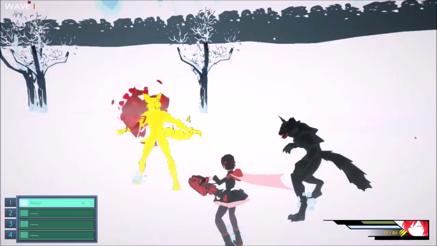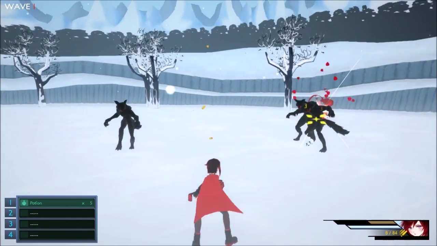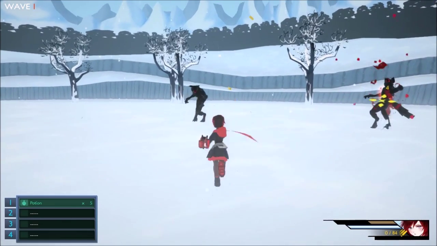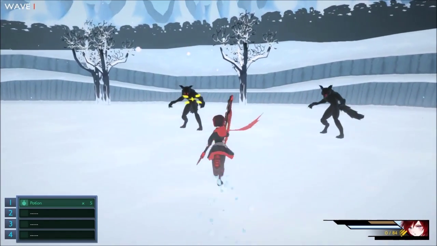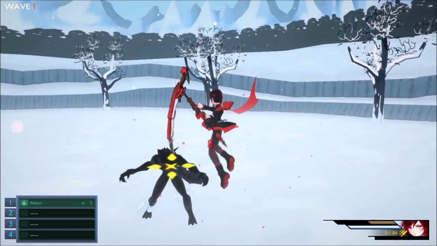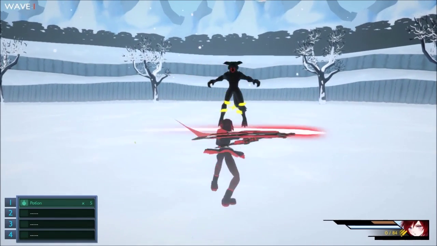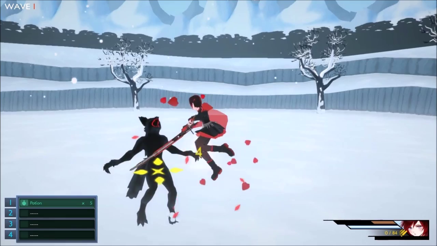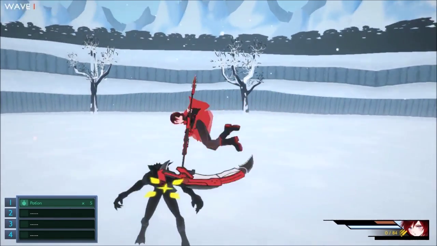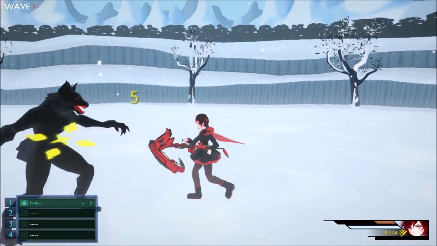I wonder if there's any combo moves. You bastard! Uh-oh. I wonder if you could play as the others. This should totally become a game. I would buy it for the full 60 bucks. Woo! Smack.